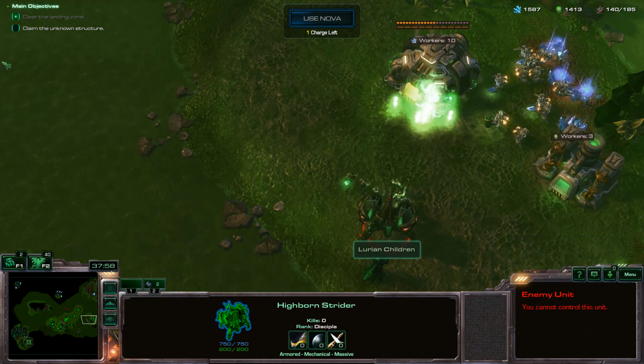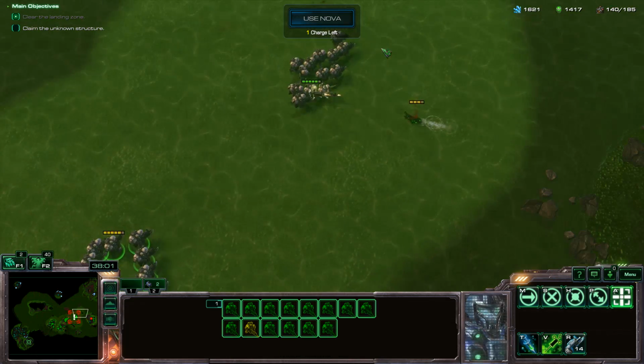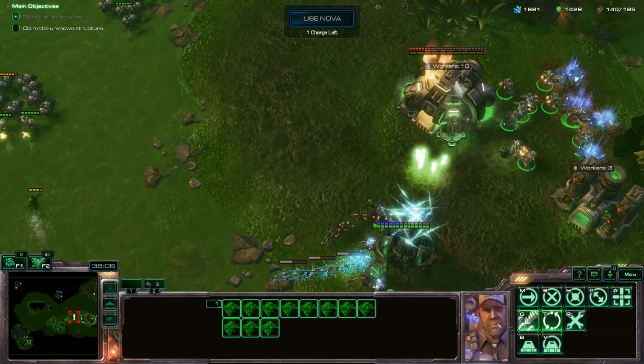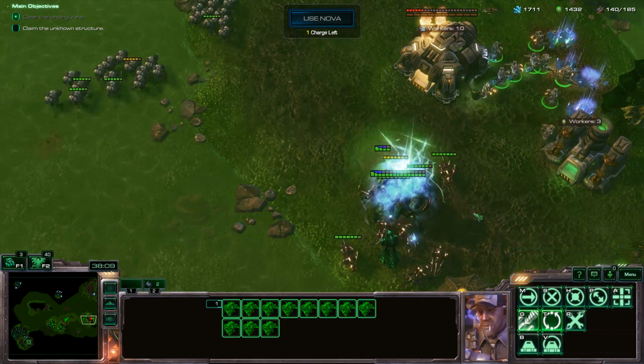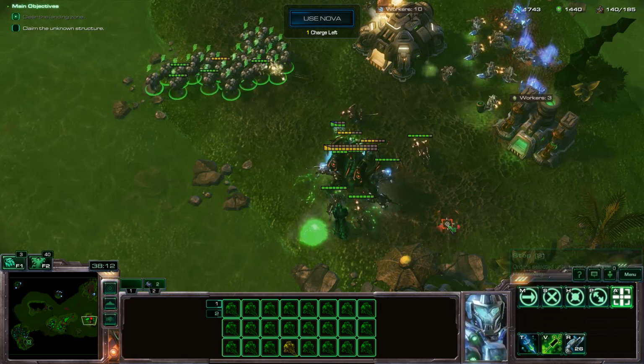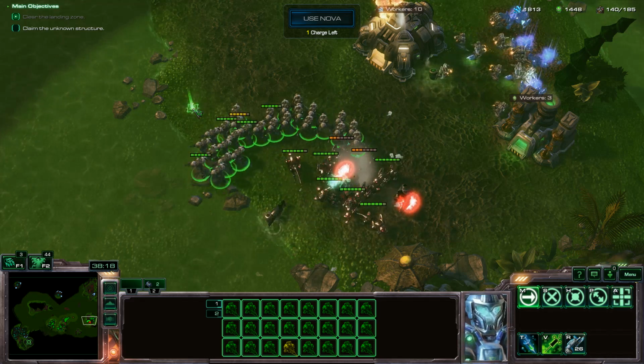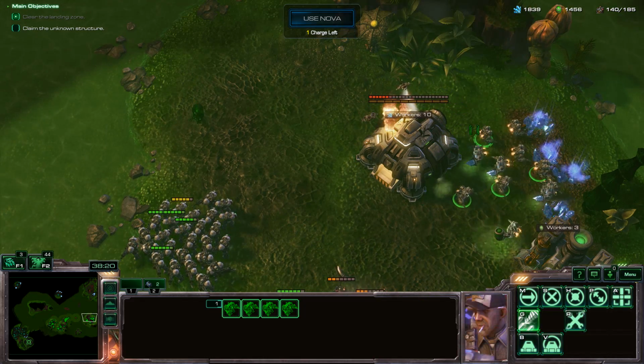Get on in here and attack the Highborn Strider. Interesting that those are even a thing here. There we go. Yeah, get rid of those shields real quick. The Acolytes, though, are scary. The Acolytes repair the shields on those, so you have to decide what you're going for first. Alright, go ahead and repair.